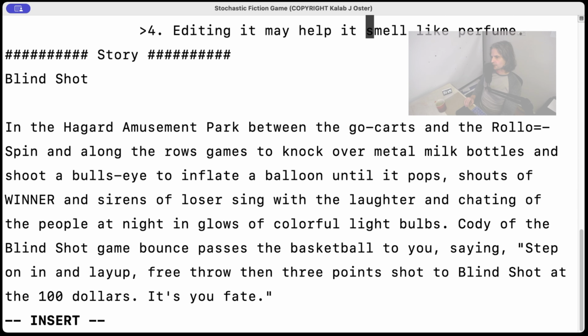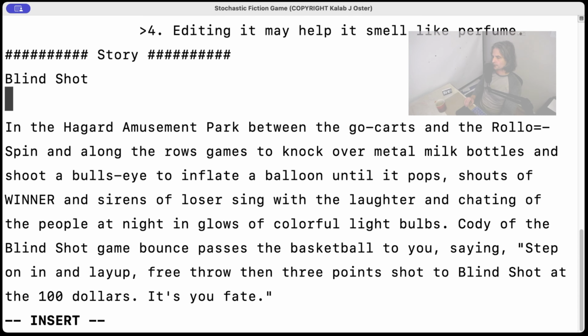In the haggard amusement park between the go-karts and the Rolo spin and along the rows of games to knock over metal milk bottles and shoot a bullseye to inflate a balloon until it pops, shouts of winner and sirens of loser sing with the laughter and chanting of people at night in glows of colorful light bulbs. Cody of the blind spot game bounced past the basketball to you, saying, "Step on in and lay up.